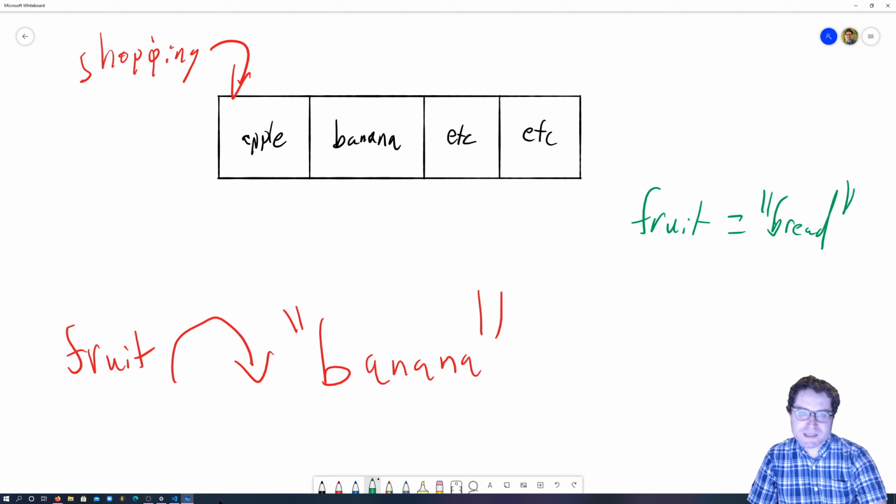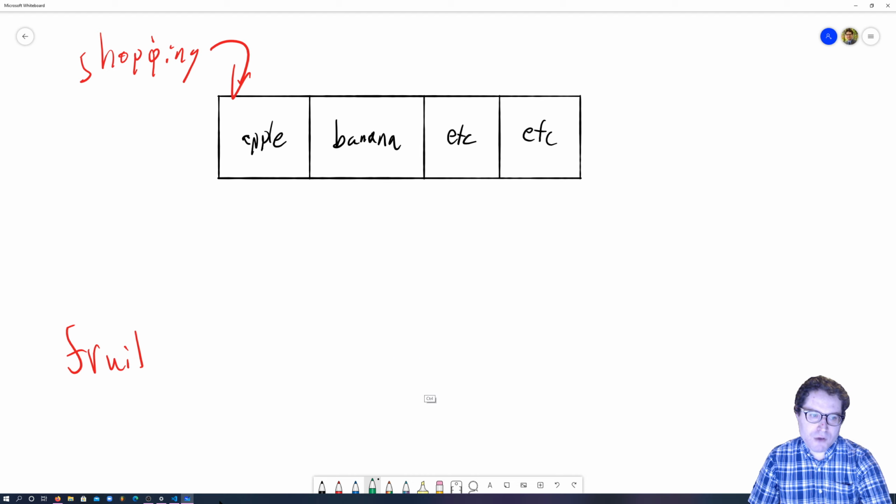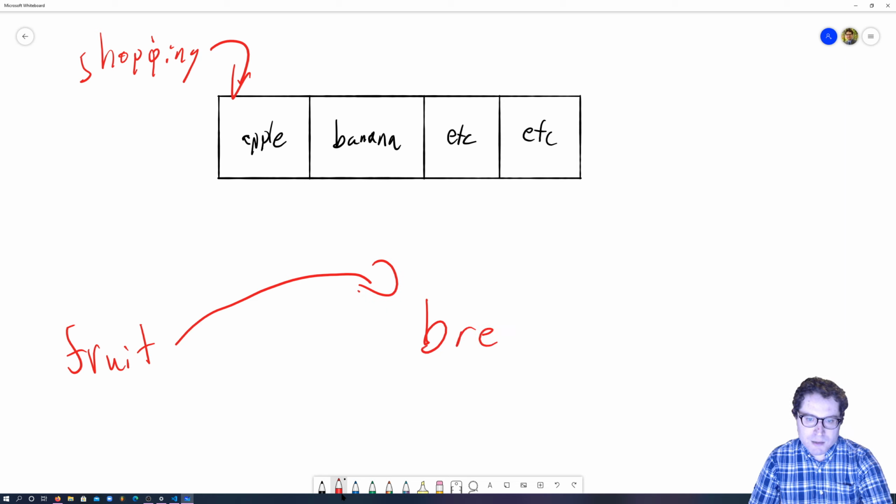Remember, it's not setting up this hard binding. It is saying, take this and store it in here. So now, if we were to ask fruit what it refers to after we execute that line, instead of referring us to banana, it's going to say bread.